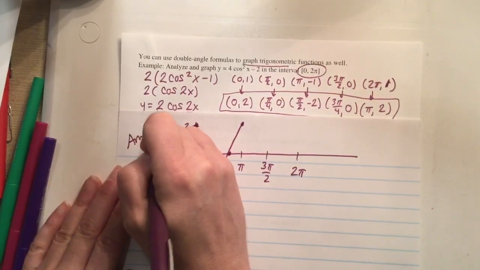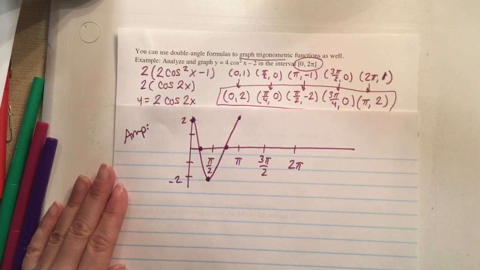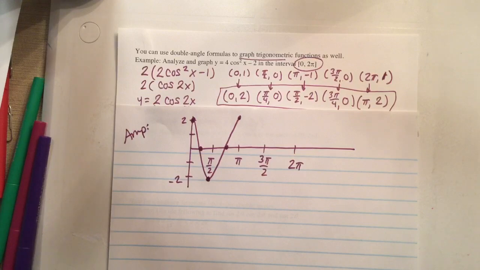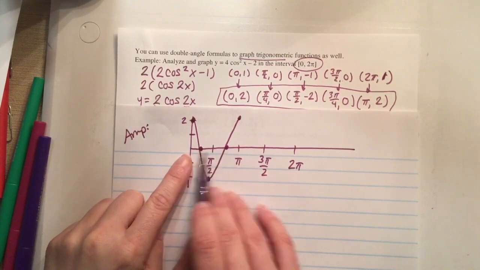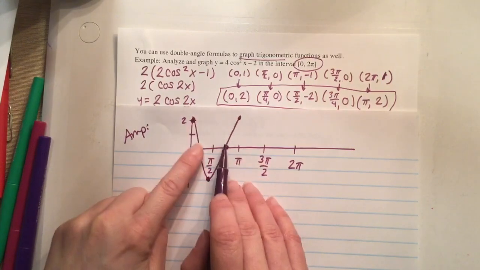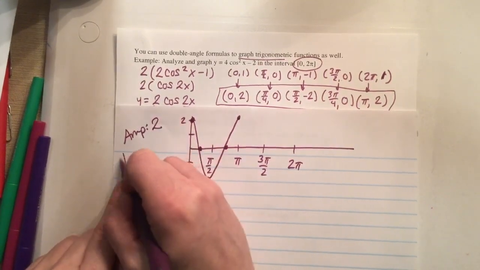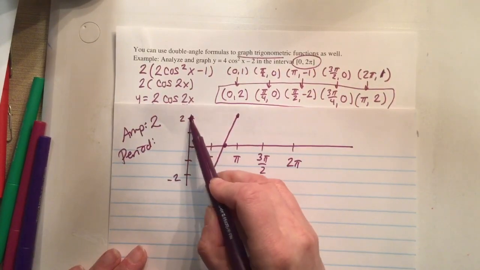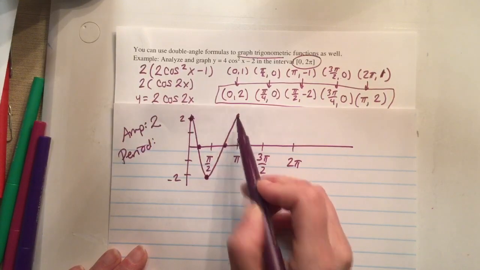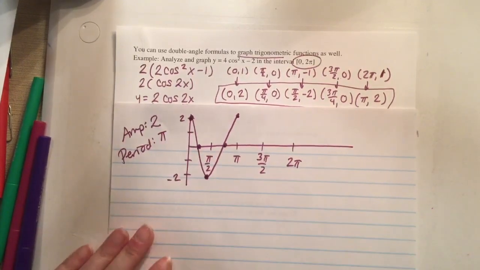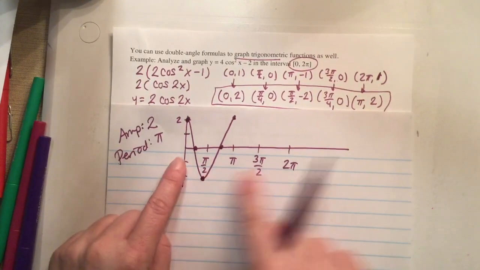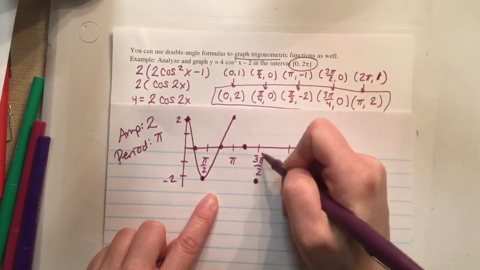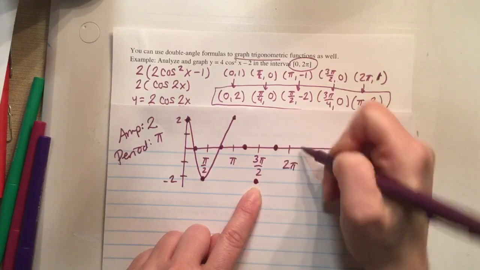And just going back to thinking about back in the day when we were graphing, it sounds like we're 100 years old. So back in the day when we were graphing our trig functions, remember amplitude, here's our intercepts. Amplitude is the distance from the middle to the high point, middle to the low point. So in this case, our amplitude was a 2. Our period, what that tells you is how long does it take to get the full picture. The cosine is maximum, intercept, minimum, intercept, maximum. That takes us pi. But we can't stop here because it says that we have to graph all the way through 2 pi. So I need to follow the pattern. In between are our intercepts where we had our markings. So 3 pi over 2, that would be a minimum. In between is an intercept.